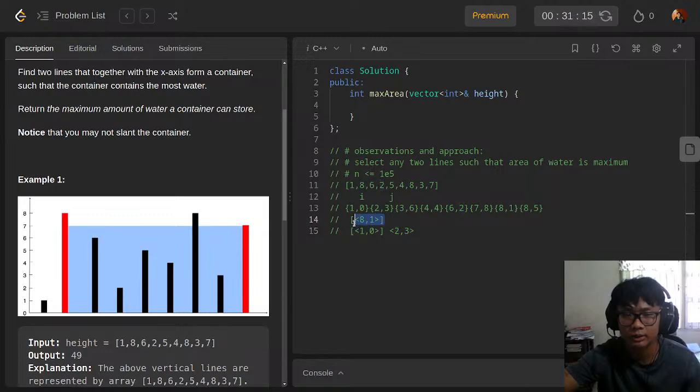Before it I have a larger one, so unless I will get something larger, then it doesn't make sense. Okay, let's say 2 comma 3.